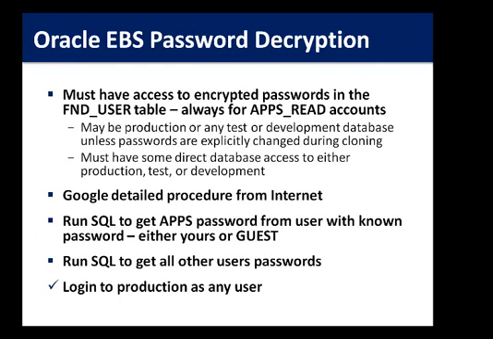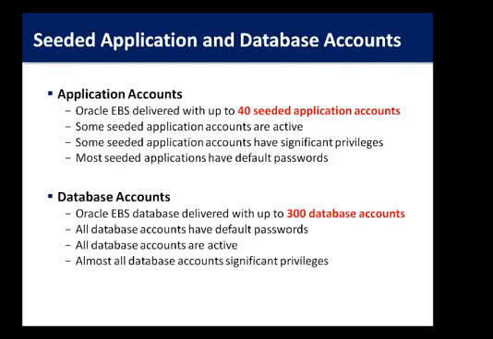So that's a fairly simple procedure. Oracle has actually fixed it by including hashing, so you really can't do this if the hashing is enabled, but very few organizations enable that. So that's the first major way that someone can circumvent your application controls and get very easy access across segregation of duties and everything like that.